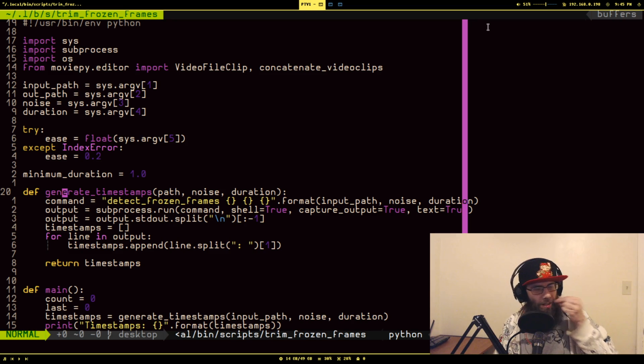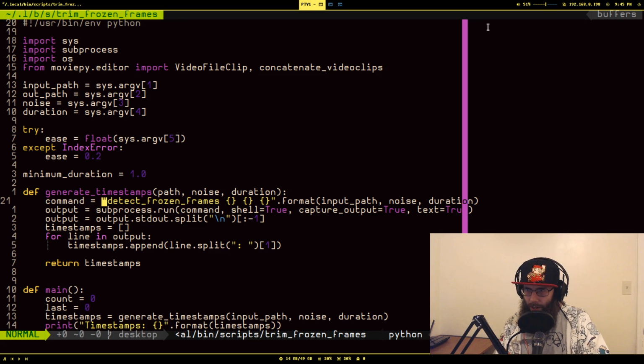So the generate timestamp function looks similar to the same function in the trim silence script. The main difference is it's calling a different script, which is the detect frozen frames, passing in the path to that main video, the noise and the duration. It's calling subprocess, capturing the output, decoding the output as a string.